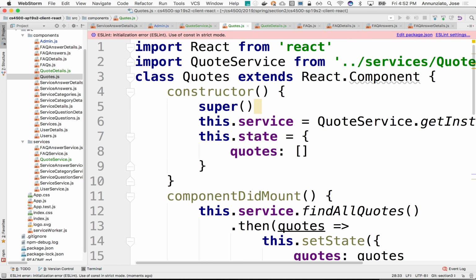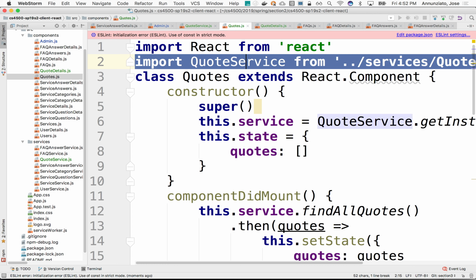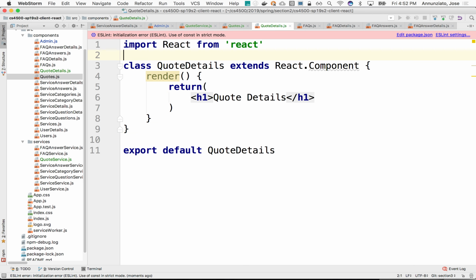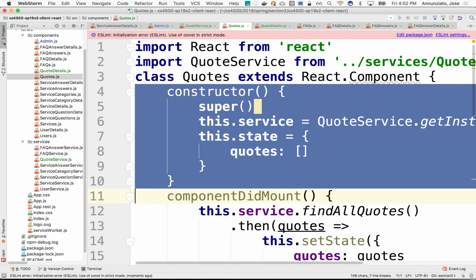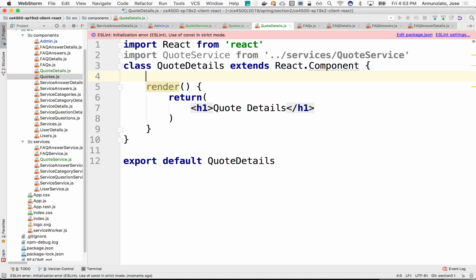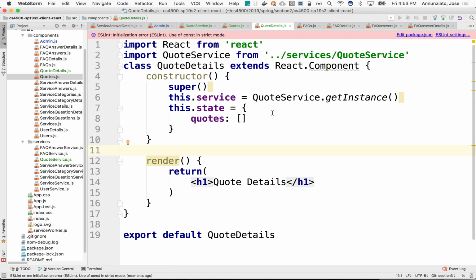We are also going to have to use the same service. We're also going to have to instantiate and get a hold of the instance of the service in our constructor, so I'm just going to copy that. Remember that one of the things we want to render here is a dropdown of all the IDs of the quotes so that we can select a particular one and go fetch that particular record. So that part is actually identical to what we just did.